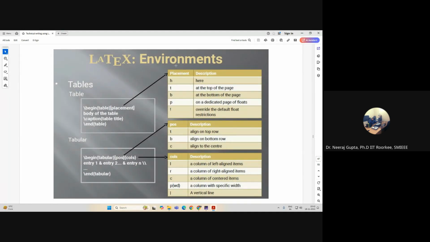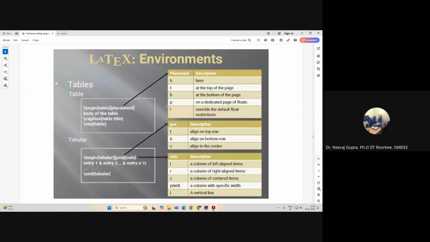Then the placement of the table. This is actually the table environment. If you want to make any table, then we can start with begin table, then placement. Placement means that if you put the letter h here, the table will be placed at that particular place. t is at the top of the page, b is at the bottom of the page, and p is on a dedicated page of floats. The exclamation mark overrides the default float restrictions.